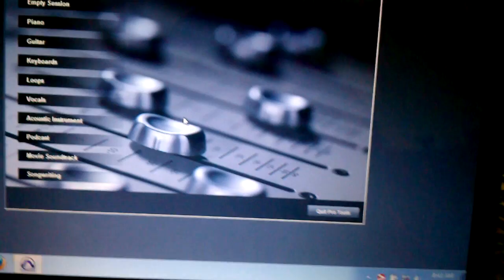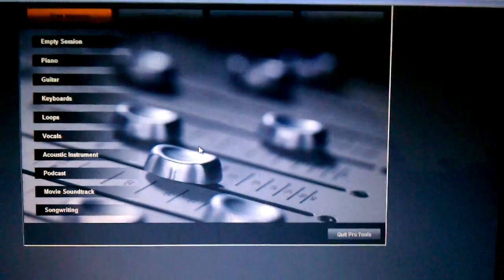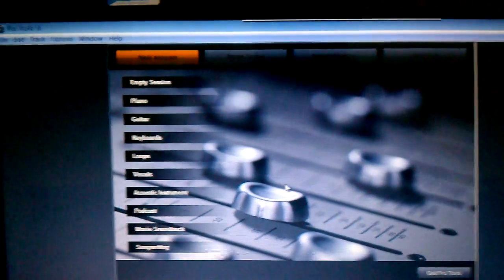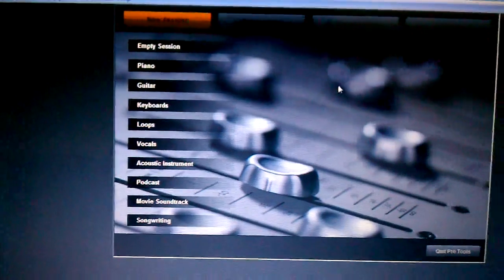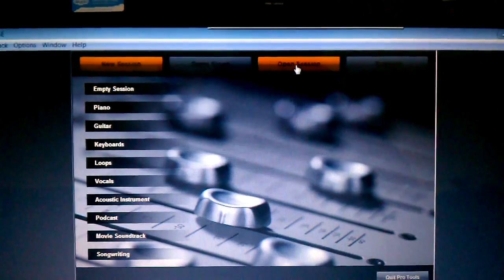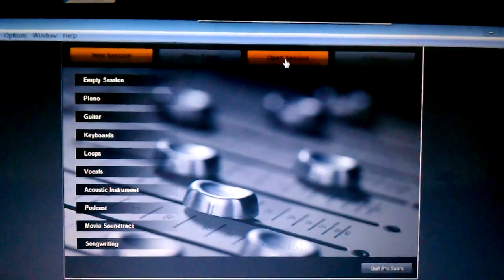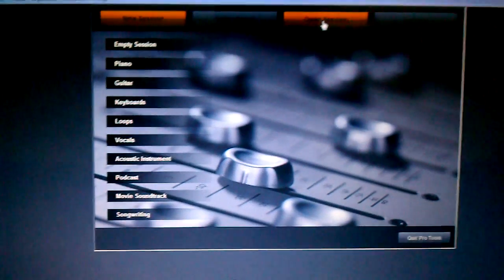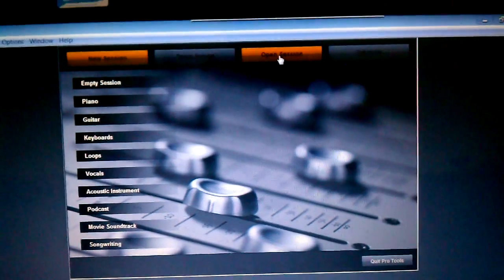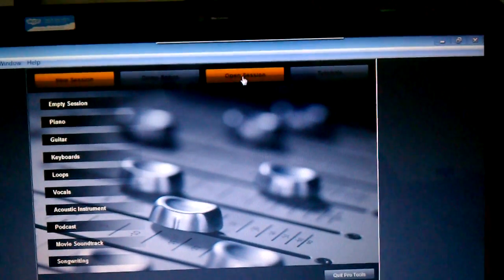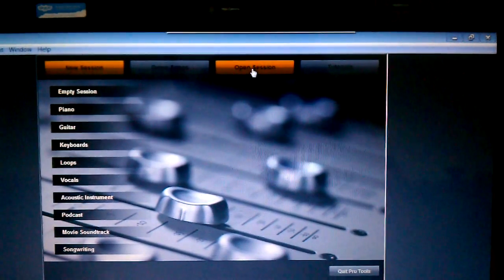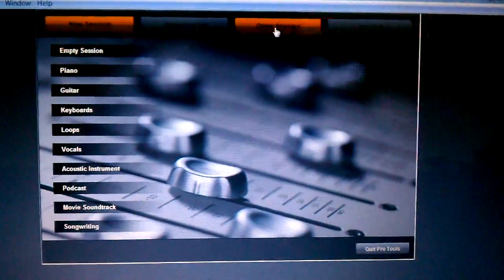I was like, what the hell? My computer is slower. I made my computer slower just so I could run Pro Tools. That's hella dumb. They should have made their program able to run as is on Windows 7, however the settings Windows 7 is running on, or XP. You shouldn't have to change anything. So that's what I was mad at. I'm like, $100 just to troubleshoot. I was troubleshooting from about 7 p.m. to like 12 at night, and then 2 hours in the morning, and that's when I figured it out.